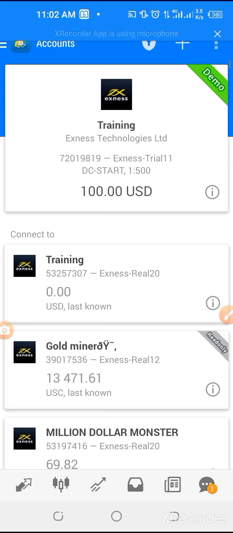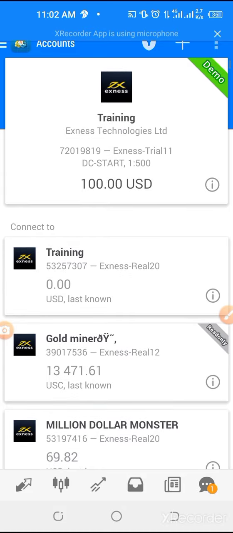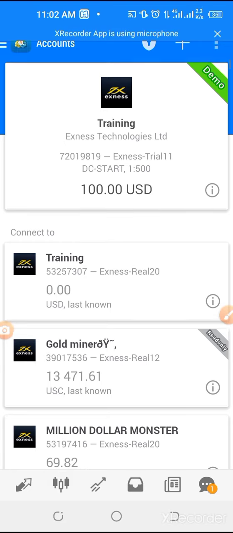The next will be, how do we use the MT4 to open trade positions, close trade positions, add take profits, put our stop losses, and also be able to make analysis using the MT4. I'm going to be showing you that in the next video I'll be making. The next video will be how to use the MT4 professionally, and that will be by extension how to use the MT5.